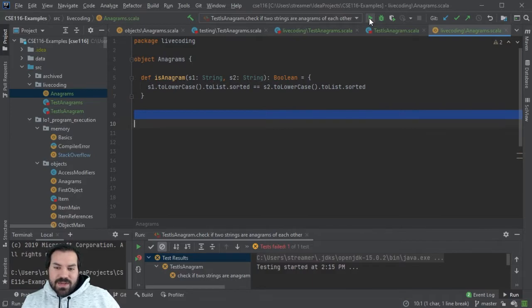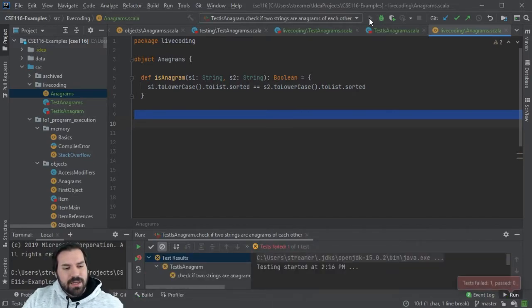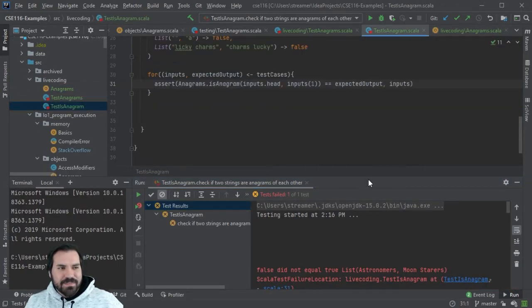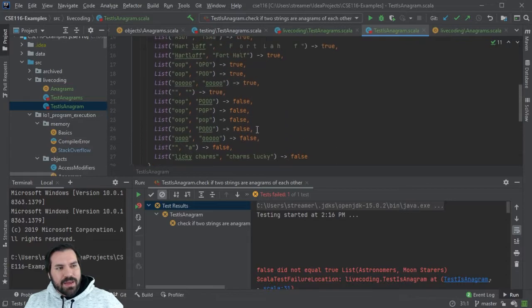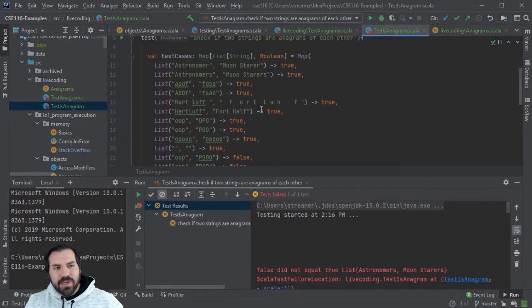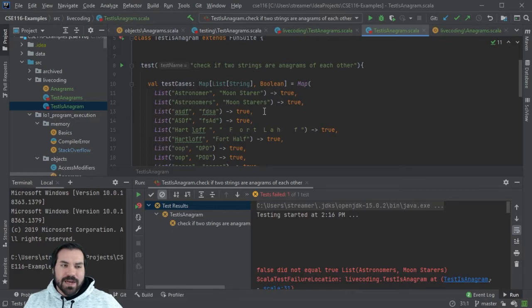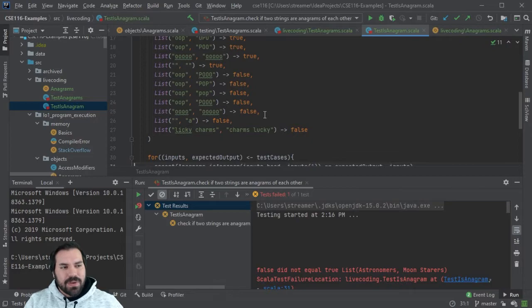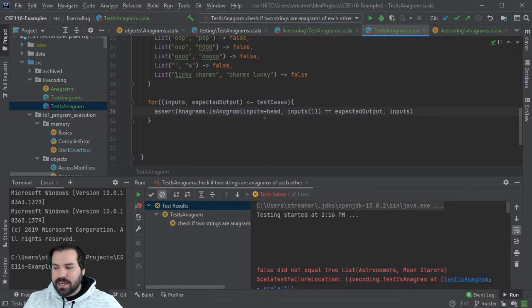Do you believe me? Do you not? You know what? It shouldn't matter because I'm going to run my test suite. And if you're convinced that those tests are good, whoop, it's wrong. If you're convinced that those tests are good, then if this test suite passes my code, you should be convinced that the code is correct. If you're not convinced, write more tests. If you're not convinced that any code that passes your test suite has to be correct, then you don't believe that your tests are good enough. You should be writing more tests.